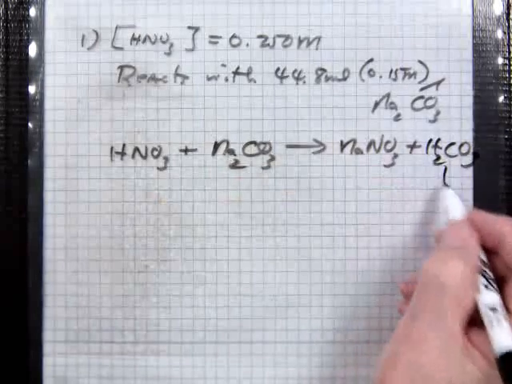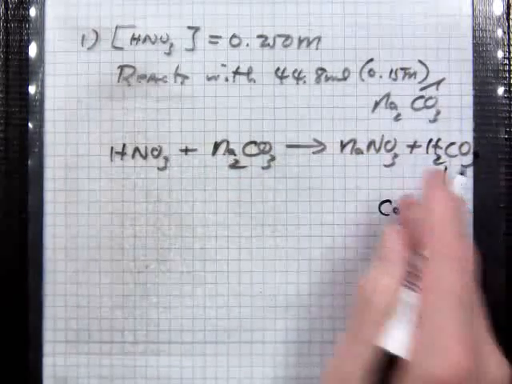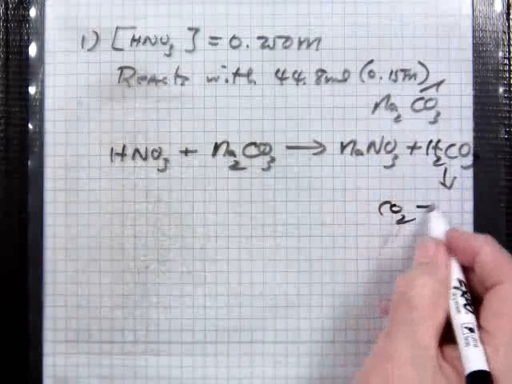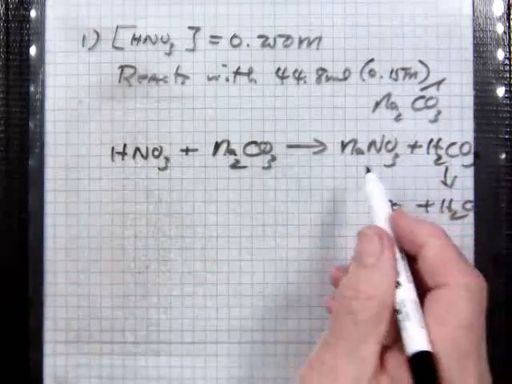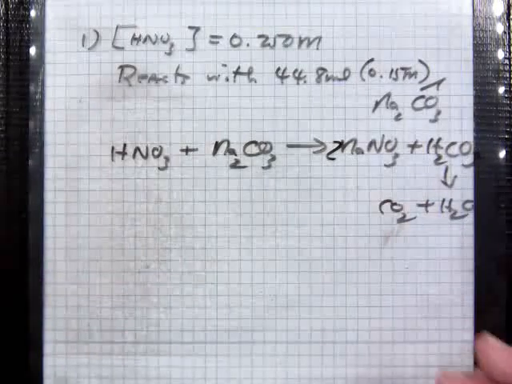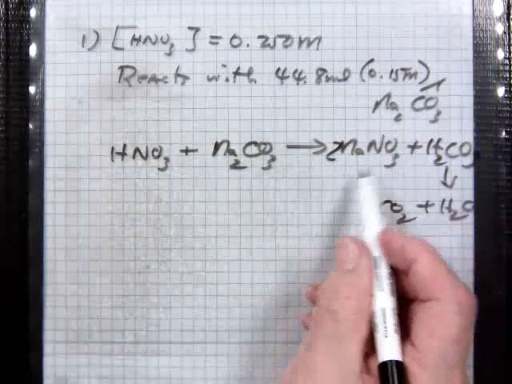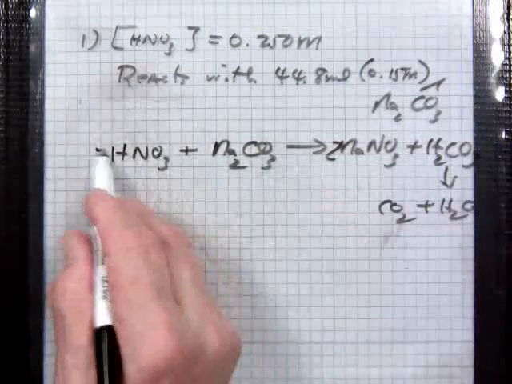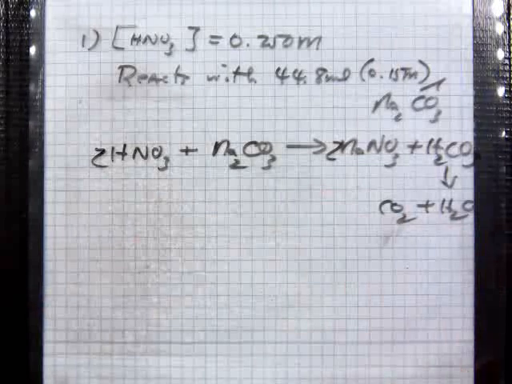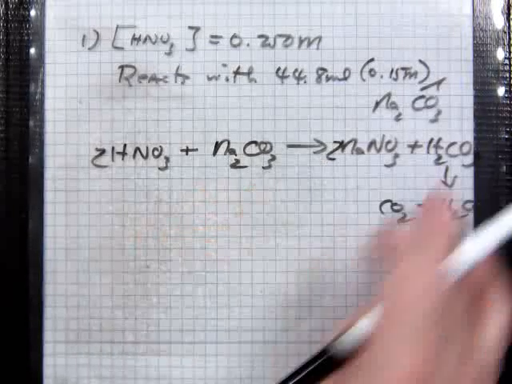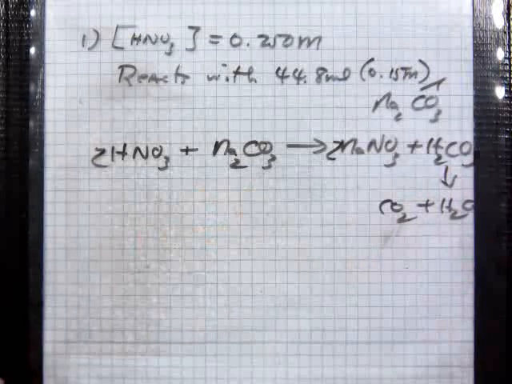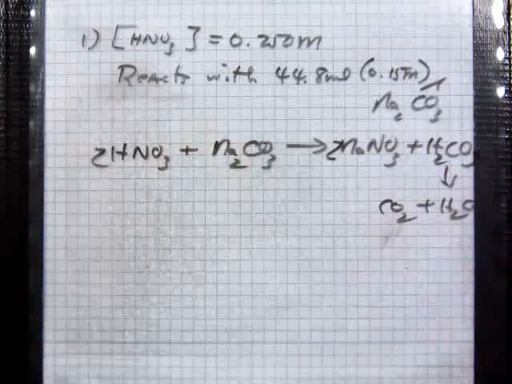And of course that goes to CO2 and water and breaks down. So we need to balance this, and we're going to need a couple of sodiums there, and that's already balanced. And I got a couple of nitrates, so I need a couple of those, and it looks like everything else is pretty much balanced in there. Two nitrates, two sodiums, a carbonate, and there's your carbonates breaking out. So we have a 2-to-1 reaction ratio.